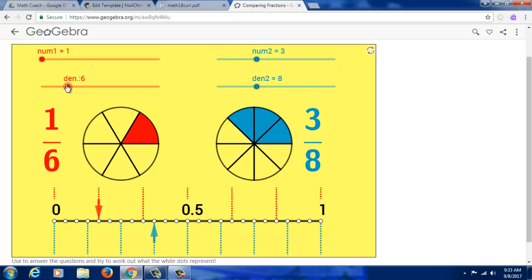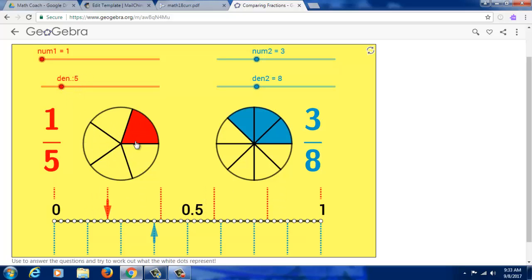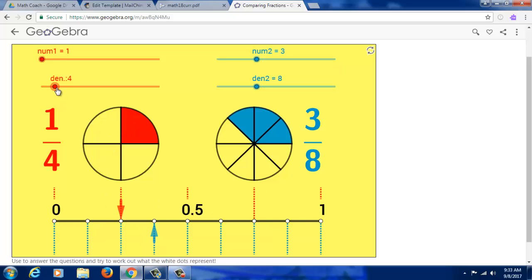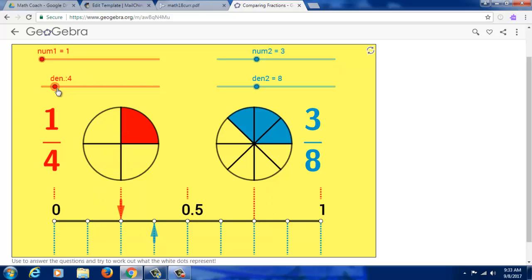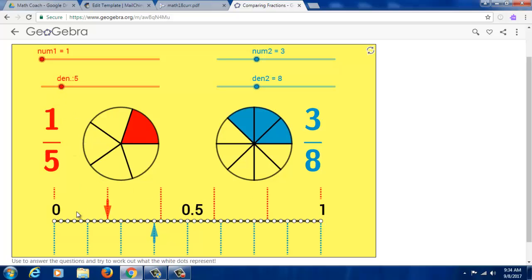As soon as I'm doing that, you see right away it changes the number of portions or sections, which is very important to show to the student that the denominator can affect the number of the portions, and in the meantime you see the sections. So if I have 4 portions, I have also 4 different sections on the number line. If I increase it to 5, I will have 5 sections. So this is on the number line.